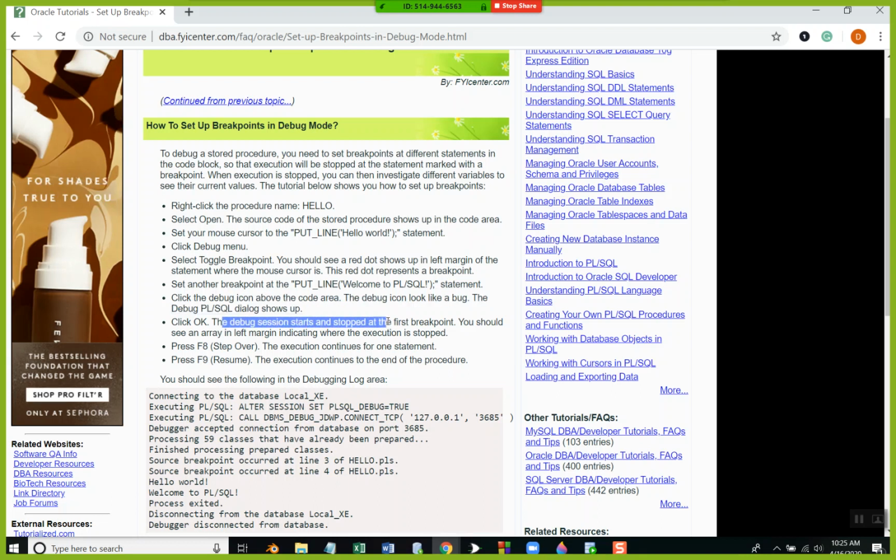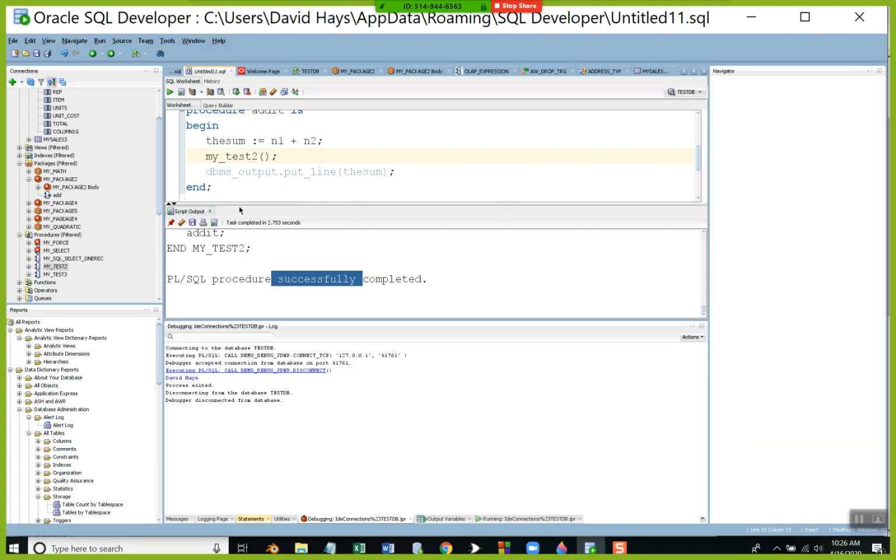The debug session starts and stops at the first breakpoint. That implies I'm doing everything right, but it's not working.